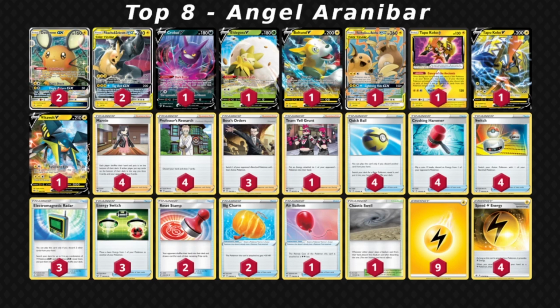Everything else in this deck seems pretty consistent with all the other Pikarom lists that you might see. 2 Stamps, 2 Big Charms, and 1 Air Balloon. Of course, Big Charm is going to get your Pikarom right at a range of those ADPs. Those Zacians, even after the ADP boost, with the resistance in Big Charm, you're pretty much safe from getting one-hit KO'd. So very, very important to note.